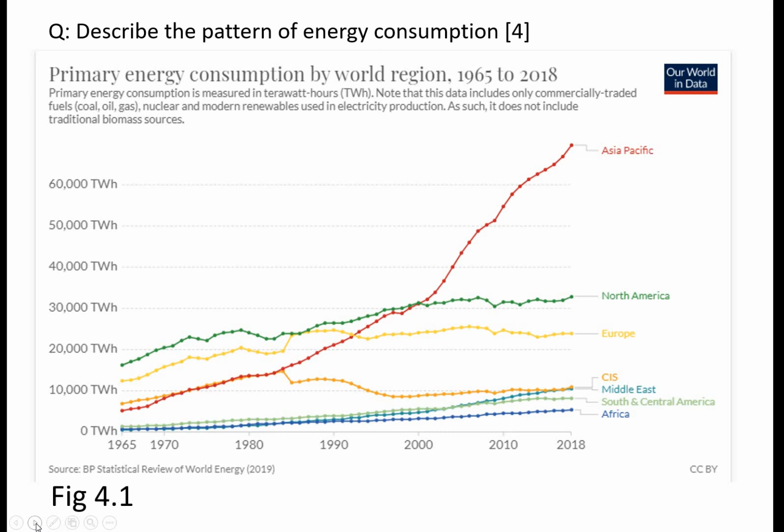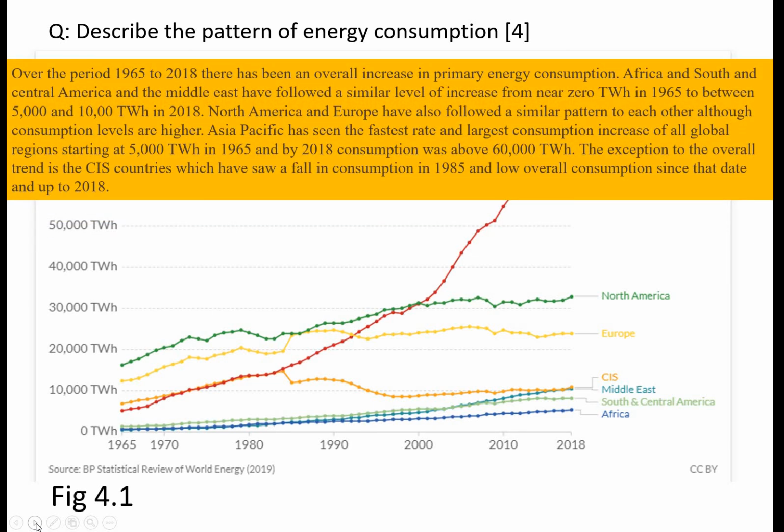Okay, back to human geography. So there's a question here, describe the pattern of energy consumption. It's a 4-mark question. I've given you the answer there. So it's just for you to have a read through. I'd like you to spend a moment reading through it now. As you do so, see if you can find 4 marks. Have I provided a 4-mark answer to this question?